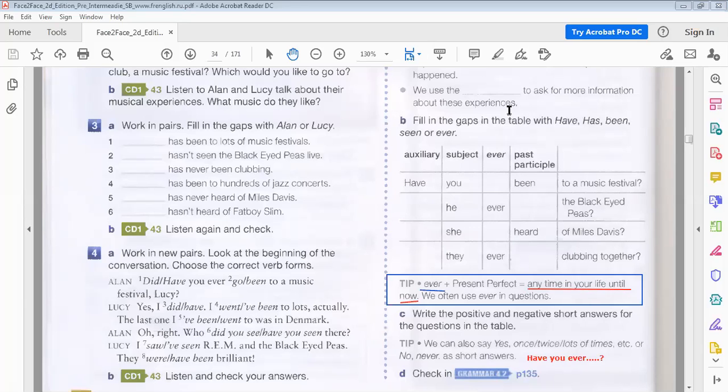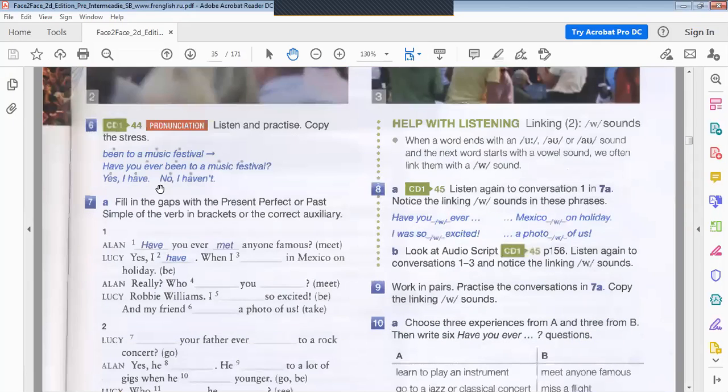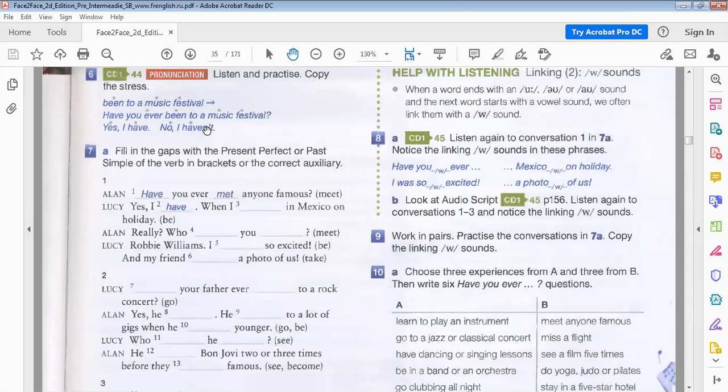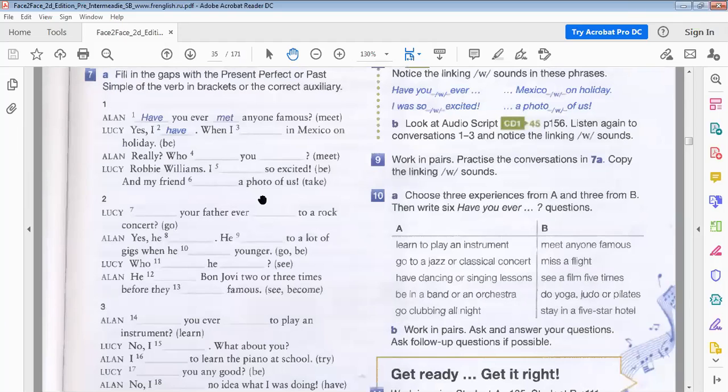Okay, now we have a nice exercise. We want to use all of the information we've learned. And okay, we're gonna leave number 6 now because we don't want to do it now. We can do it next time. But number 7 is very good. So number 7, it says here, fill in the gaps with the present perfect or past simple. So this means you have to decide which one to use. Do you get the idea? Yes. And in each bracket اللي هو في الأقواس هو بيعطيك يعطي فينا في الانفينيتيف فقط. احنا بنضطر نغيره على حسب الاحتياج.